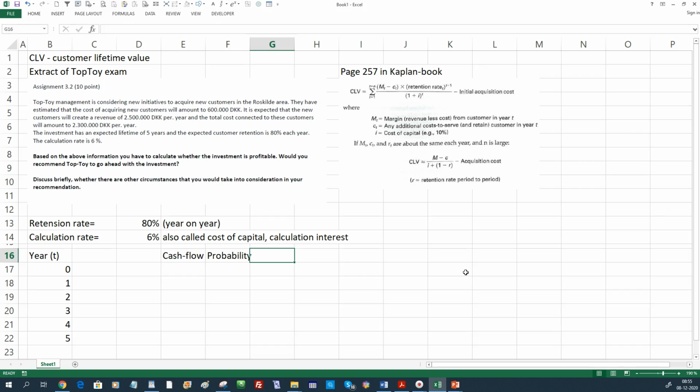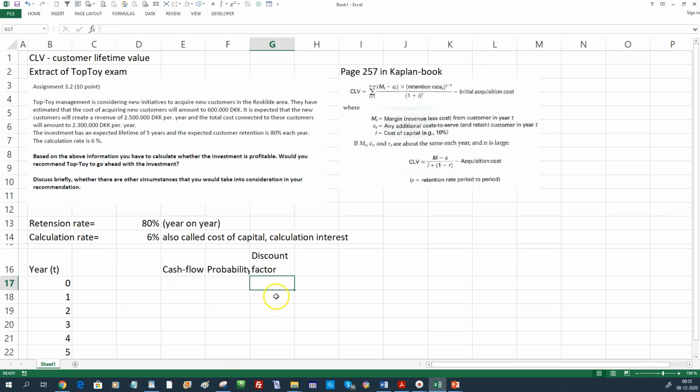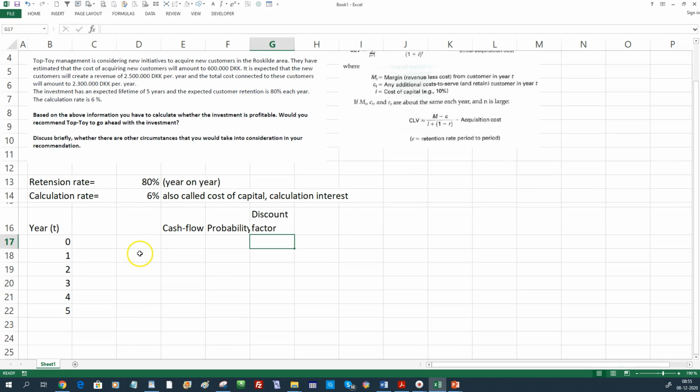And then I have the issue that 1 krona or 1 euro in year 5 is not worth so much to us as 1 in year 0. So if it's in year 5, we multiply it with a certain number to find the equivalent value up here in year 0. And as we have seen in class, this factor we have to multiply by, I usually call it discount factor. Maybe there are other words for that as well. So this is basically the things we should work with.